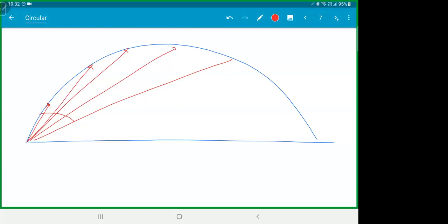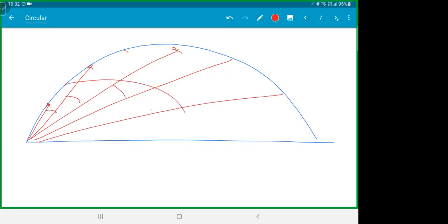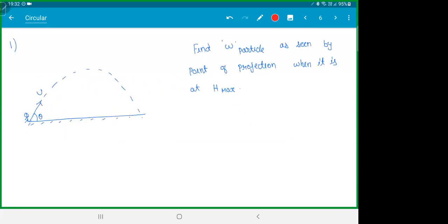Understand one thing. When I say angular velocity, I don't care about distance. I don't care about length. I care only about the angle. Isn't the angle of this thing changing? It is rotating, rotating, rotating. Are you getting how the angle is changing? I'm not interested in the length of the vector. I'm only interested in how much angle the vector is rotating. So the question is, when it's at the h max, the highest point, at what rate is that angle changing?